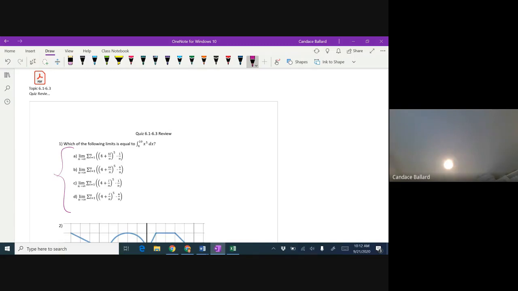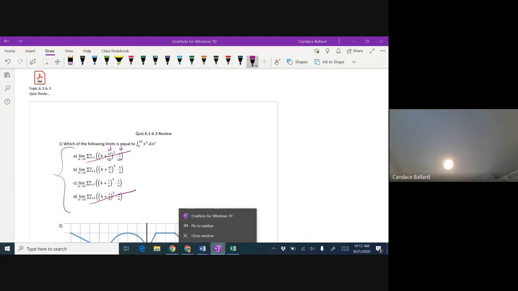If I'm looking at this, it looks like there's pretty much no difference in the answers except right in here and right in there. So I have to figure out what goes in those. Big hint, they should match, right? So this term here and this term here should be the same thing, because I have to take this term and multiply it by i. These guys don't match in this one, and these guys don't match in that one. So it has to be either B or C.